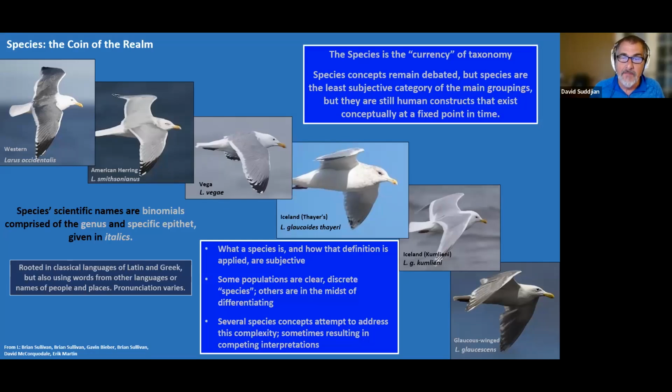We just recently, in recent years, saw the Thayer's gull, which had been split out from a herring gull, lumped with the Iceland gull. So it used to be herring gull, and then it was herring and Thayer's, and Iceland was separate. And now we have herring and Iceland with different subspecies there, and now the herring will be separated from Vega, et cetera. It gets confusing, so don't sweat it. Just refer to eBird or another great list for what you're going to follow, and just have fun looking at gulls. They're hard enough anyway, right?